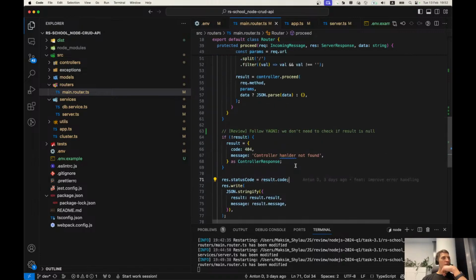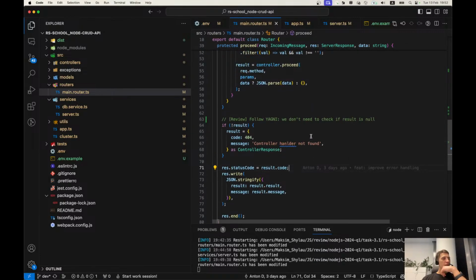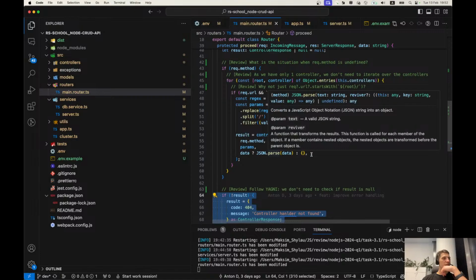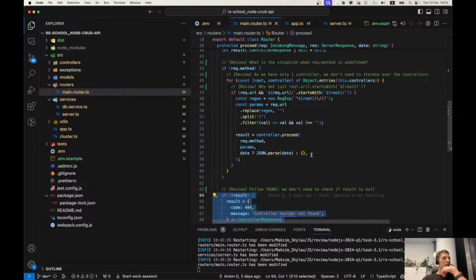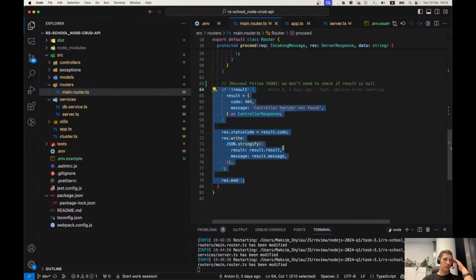Anyway, here we handle the situation when we didn't find the corresponding controller, and we respond with a not found status code. Here we set the status code, and then we write result and message.